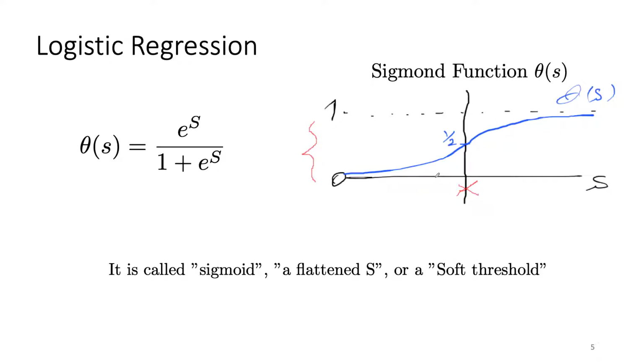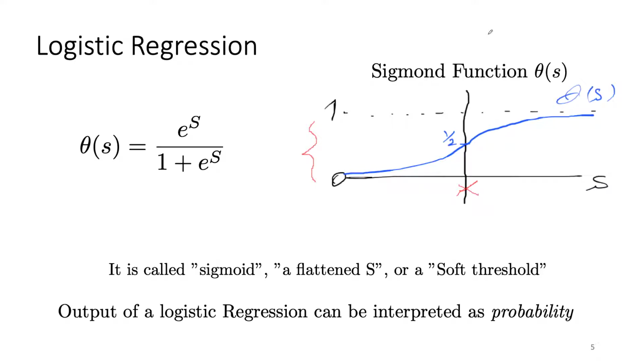We can call the previous two, especially the linear and the classification one, the perceptron, a hard threshold. It would just make it hard, minus 1 and plus 1. But this is sort of flattening out and making it softer, from 0 up to 1. And you soon understand that when we have all the output values from 0 to 1, we are actually dealing with probabilities. So the interesting point about logistic regression is that in the output we can actually deal with probabilities.